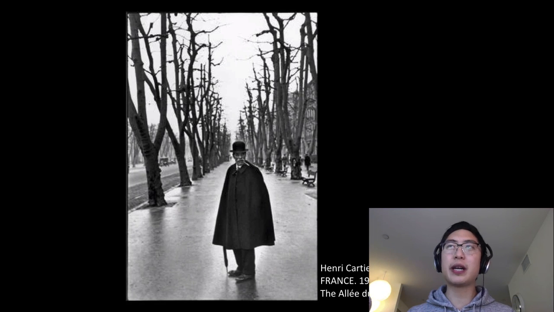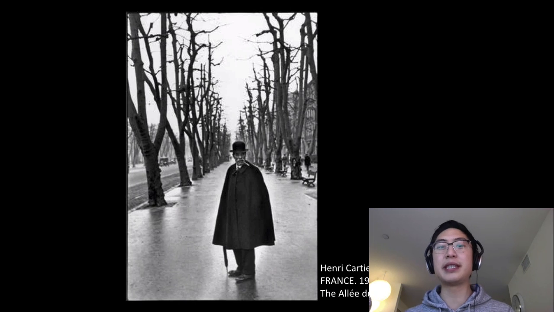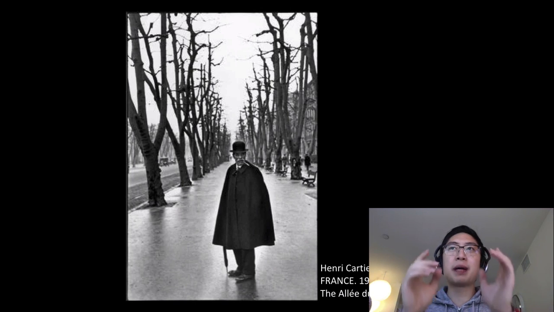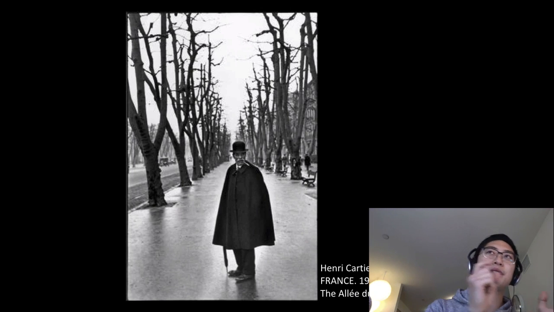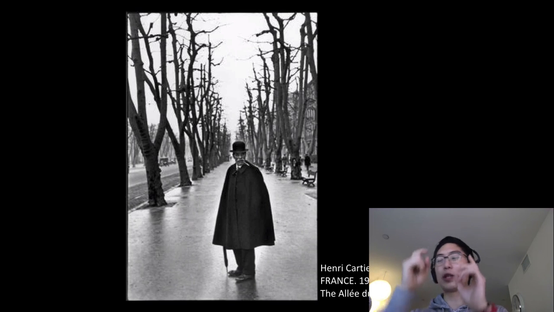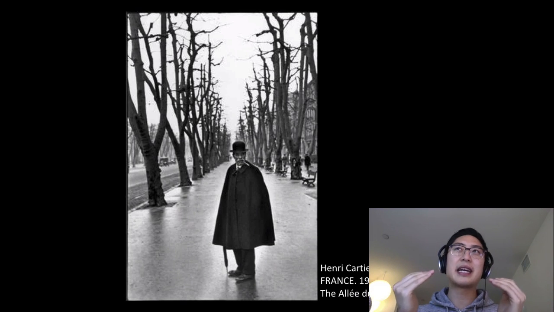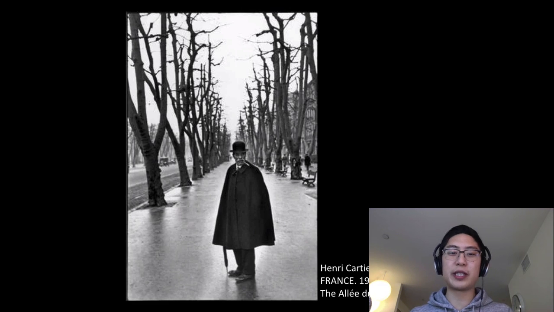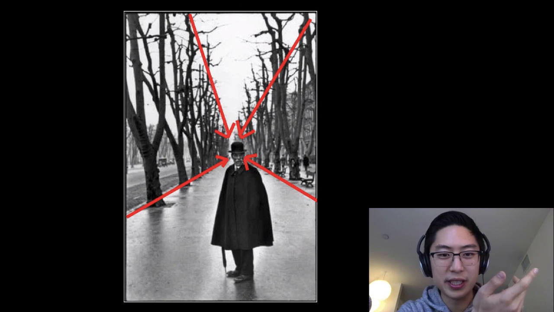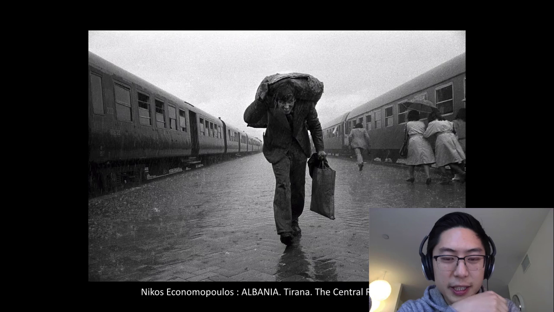So when you're shooting with leading lines, your position is absolutely critical. Sometimes crouching down a little bit, moving a little bit to the left, moving a little bit to the right, or tippy toeing could really change the effect of the leading lines, and you want it generally to go straight to somebody's face. So you could see all these lines going to his head.